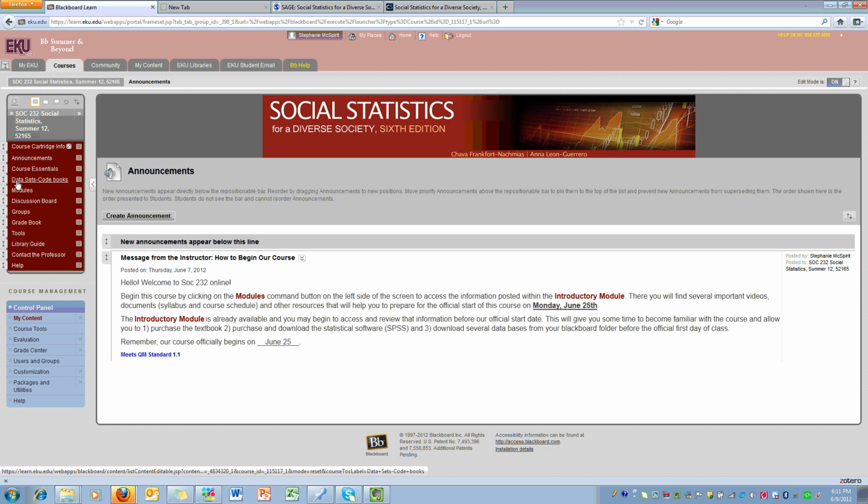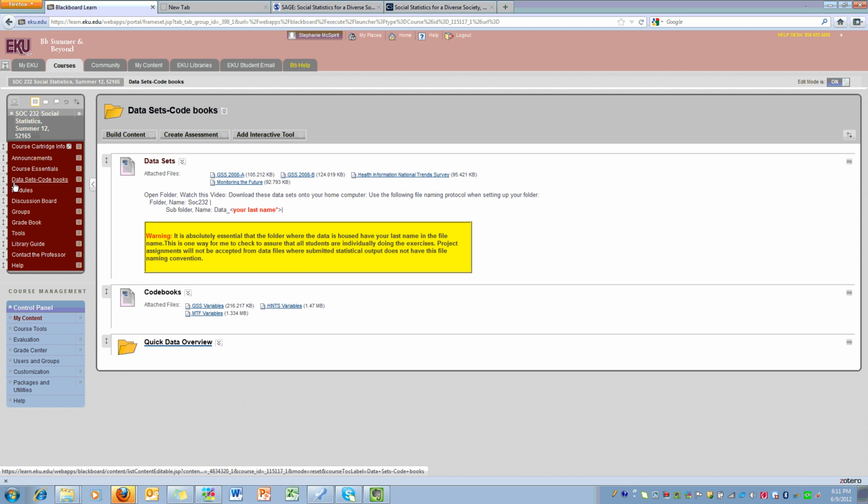We want to go over here to our left-hand menu, okay, our toolbar, and we want to go to Datasets, Codebooks. Okay. Now we've already downloaded the datasets, and so now what we want to do is download the codebooks that will allow us to make sense of the data in terms of the specifics, the specific survey questions that were asked within each field of data, and how the responses to those data points were coded. And again, we'll go over all those things in our first module together.